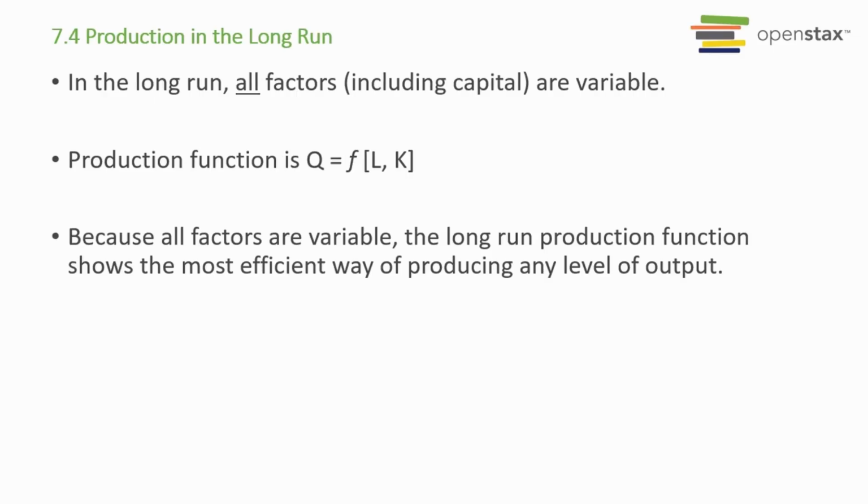Now, suppose that the firm receives a rush order from a good customer for 10 documents tomorrow. And ideally, the firm would like to use 2 typists and 2 PCs in order to produce twice the output. However, in the short run, the firm has fixed capital. They only have the one PC, so they're not able to hire to do that. So in the short run, the only variable factor is labor. So the only way the firm can produce more output would be by hiring an additional worker. They could work that PC an additional shift.